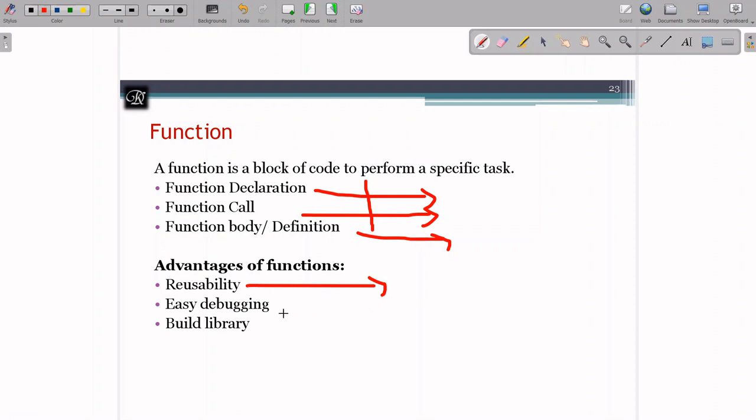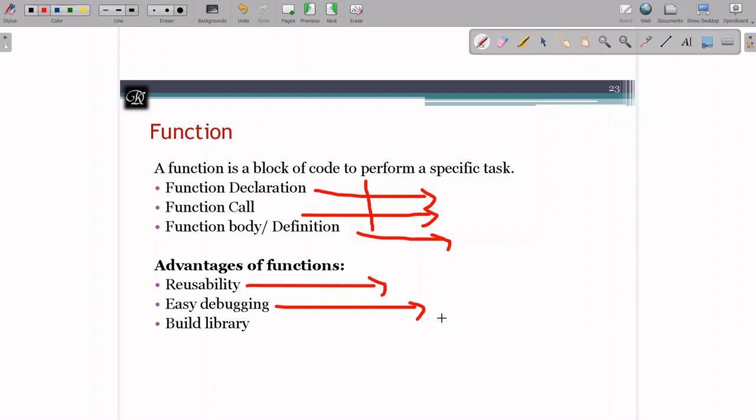The other one is that it is easy to debug. I know this task is done by this particular function. For example, addition is done by a function named add, and if the addition answer is not proper, having an error, not giving a correct answer, then you need not worry about all the other functions. You only have to target the function add, where you go and check whether your addition logic is proper.